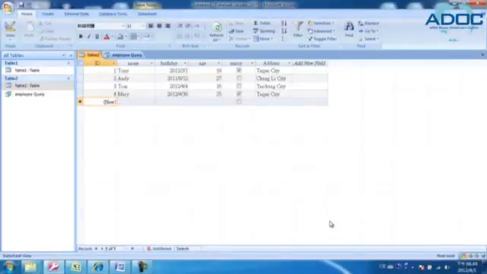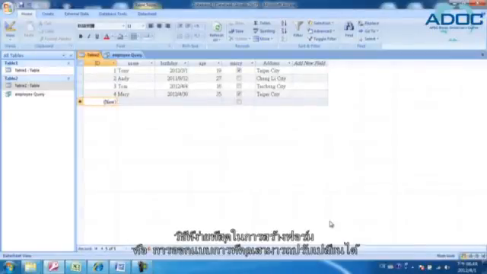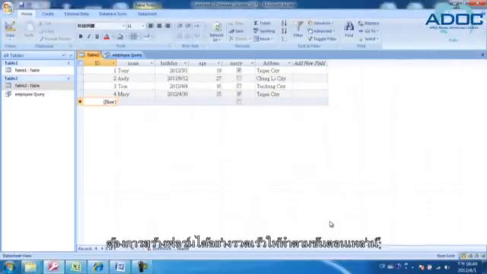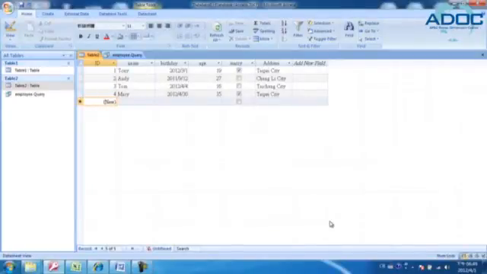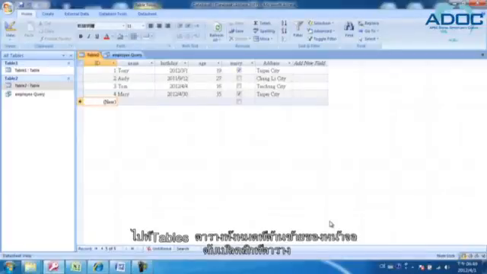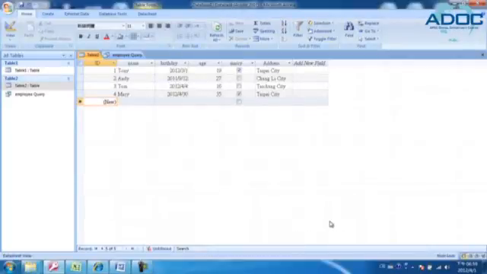Creating a form. The simplest way to create a form is to let Access design one for you, which you can modify. To create a form quickly, follow these steps. In the All Tables pane on the left of the screen, double-click a table.